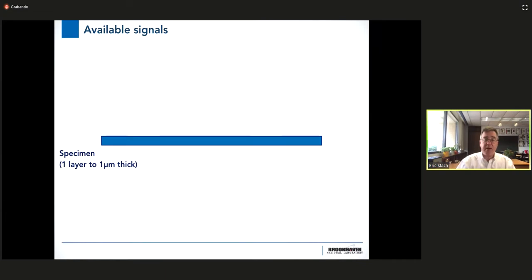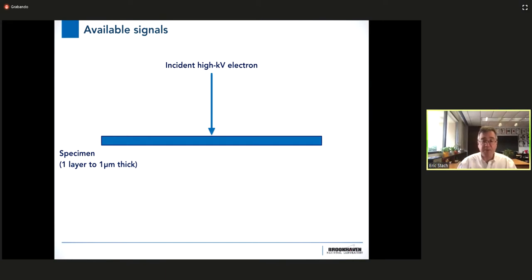So if you have this case, you bring in then an incident high kV electron, something that varies again from, say, 30 kV at the lowest to as high as 300,000 volts. As an aside, there are several machines around the world that go to 1 million or more volts. Those are used specifically to try to look at very thick samples. But this incident high energy electron has many things that can happen as a result of interacting with the sample.